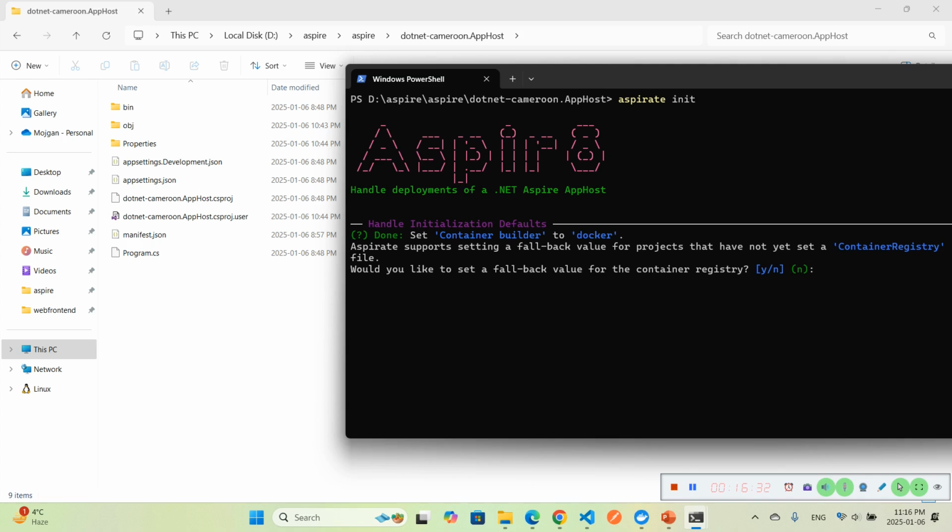For example, it asks whether I want to configure a fallback value for the container registry. By default, Aspirate will use docker.io as the container registry in order to discover, resolve, download and pull the Docker images. Of course, in production or serious environments, we might have our own private registry, so we need to set our fallback container registry here.